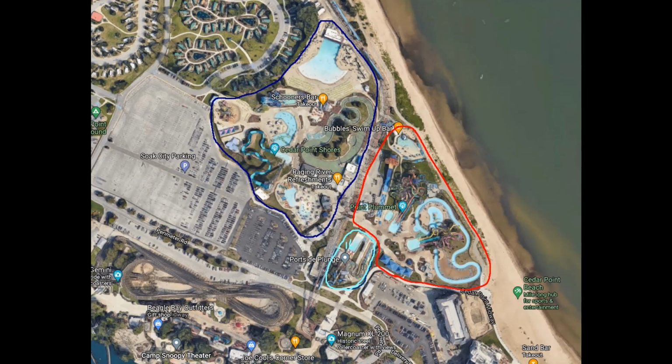And basically, the part that is outlined in blue, where the children's play area is right in the front of the park, that was also the second half of the expansion, which happened in the late 90s, early 2000s. And the whole property was all used, but then they started renovating it in 2016. Now the area that is highlighted in light blue right by the red on the far bottom right is the expansion they gave to Cedar Point Shores, or Soak City at Cedar Point, and turned it into Cedar Point Shores, and they gave them an aqua drop complex with 2 additional slides on top of the 4 aqua drops that they have.